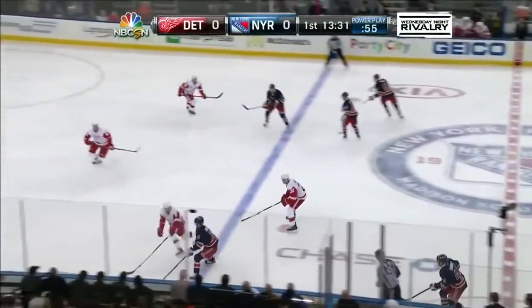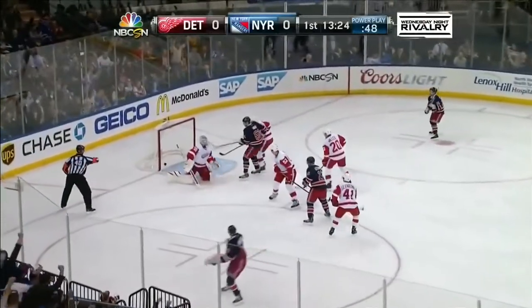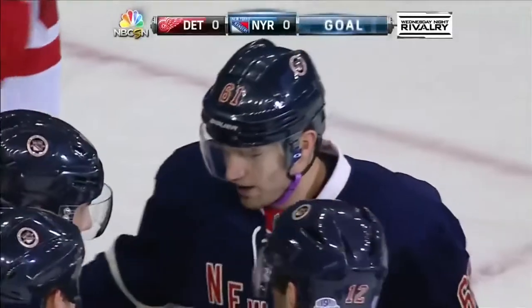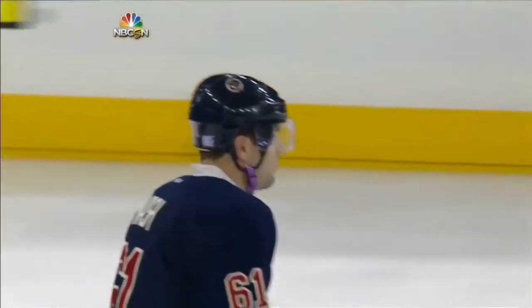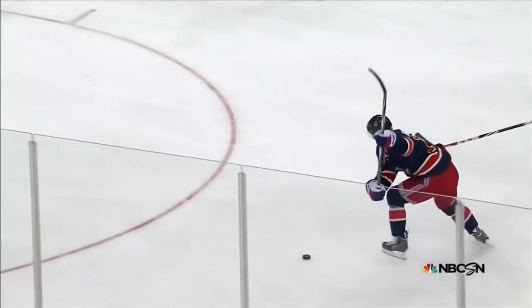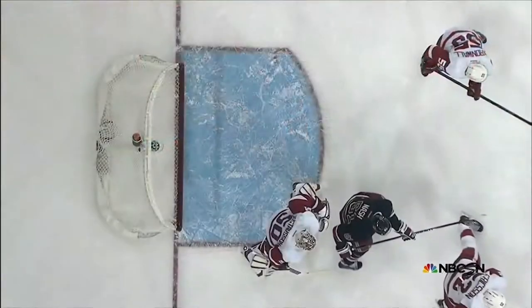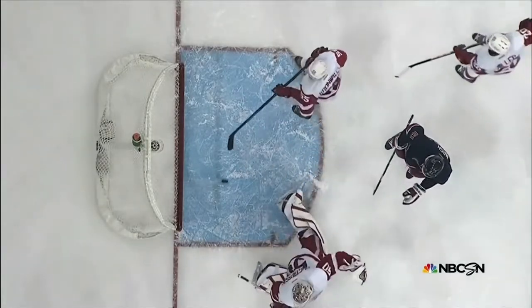Broussard with a step at the half boards, squirted it back for a play by Hunwick, then back to Broussard. We talked about Rick Nash in the open — getting to the front of the net and hanging around a little bit more. Net front presents the shot from Derek Broussard. Gustafson was reacting like he was bumped. Watch Rick Nash's stick right into his mask and almost into his eye. Nash says hey man, I'm sorry, didn't mean to do that. Nonetheless — off his tail and into the back of the net.